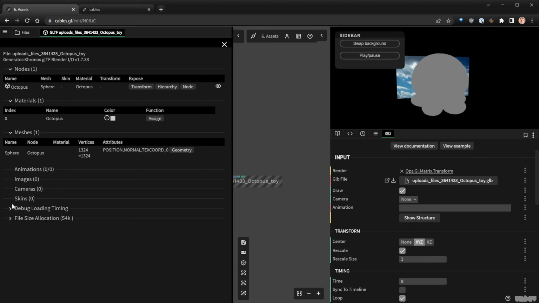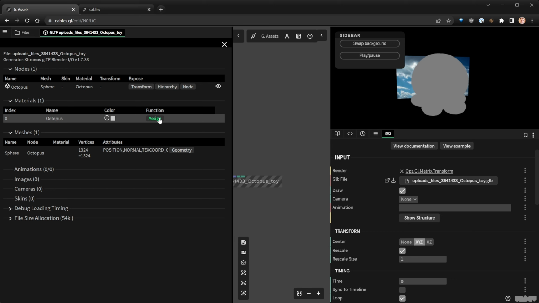But as you can see here, you could have many images, several animations, different cameras, all included in the same scene. I can decide to only pull one node out if I want from the scene, and transform it. And this is really well covered by the Cables video. So I'm going quickly about this.